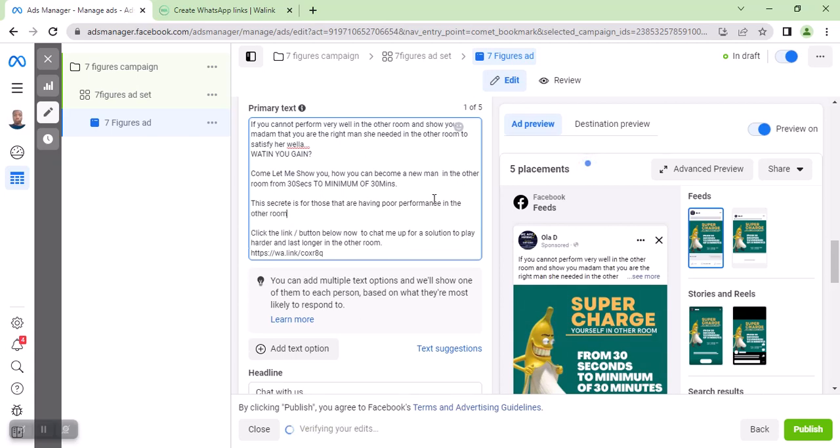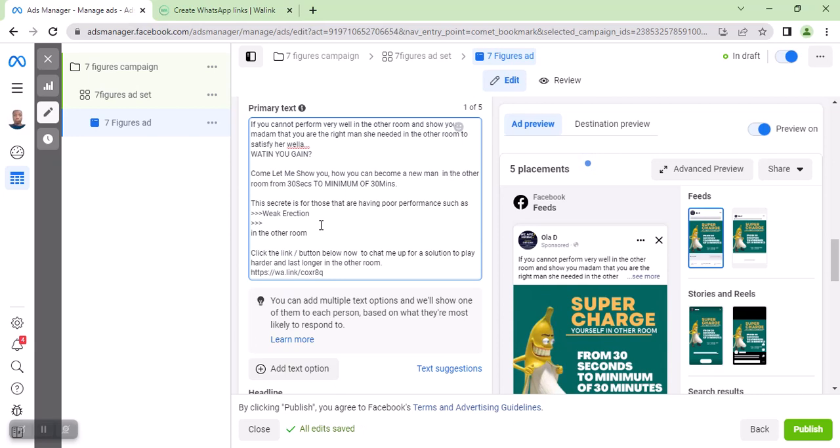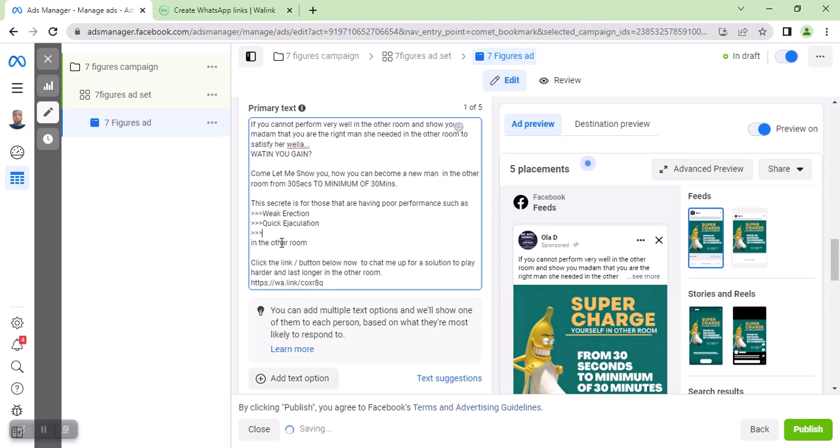Poor performance, let me say poor performance, such as, I want to call it out here, such as weak erection, weak ejaculation. In fact, some people don't know quick ejaculation. What they know is fast spawning. All right.